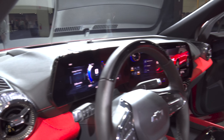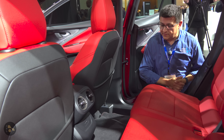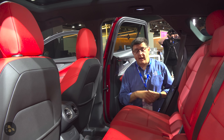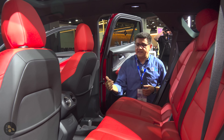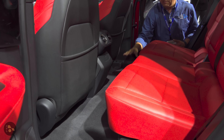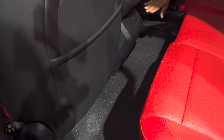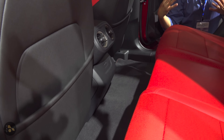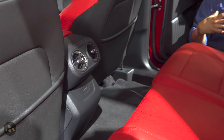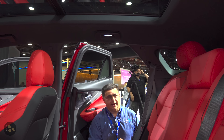The big reason to get the Blazer is the wheelbase and the extra length that gives us for the interior cabin. This is going to be roomier and more comfortable than the Equinox, just as you'd expect. It's also wider, and you'll really notice that back here in the dimensions of this center console area. Because this is a dedicated EV platform, we have a completely flat floor back here, two USB input ports, and definitely wider spacing across the rear. If you're looking for an EV that's going to accommodate adults in the back, larger kids, child seats, things like that, you're going to want the Blazer over the Equinox.